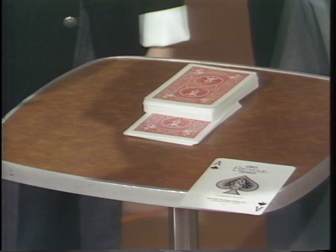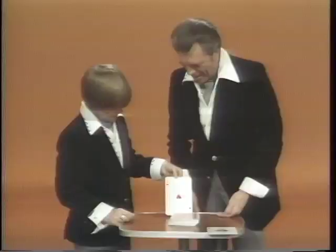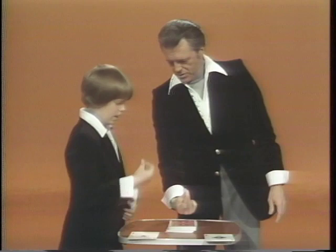You got a card, you got an ace, but look, the ace is face up. I know what happened. I had my hand like this, face down. Mm-hmm. You had your palm up, and so the card turned over. Right. Let's try it together.